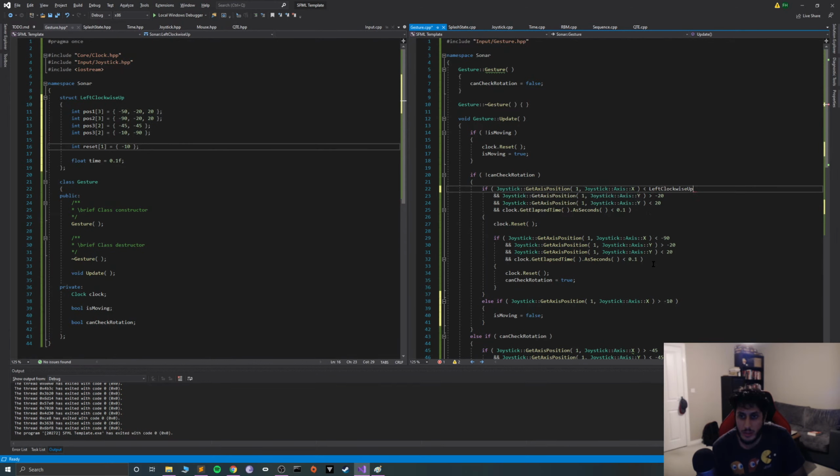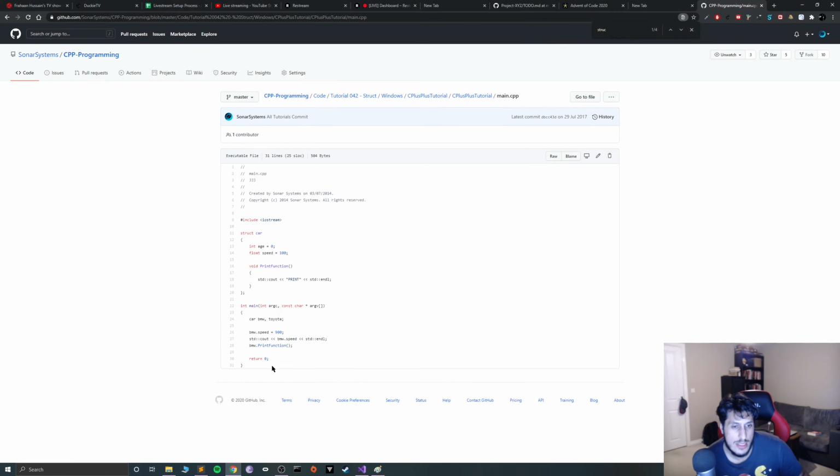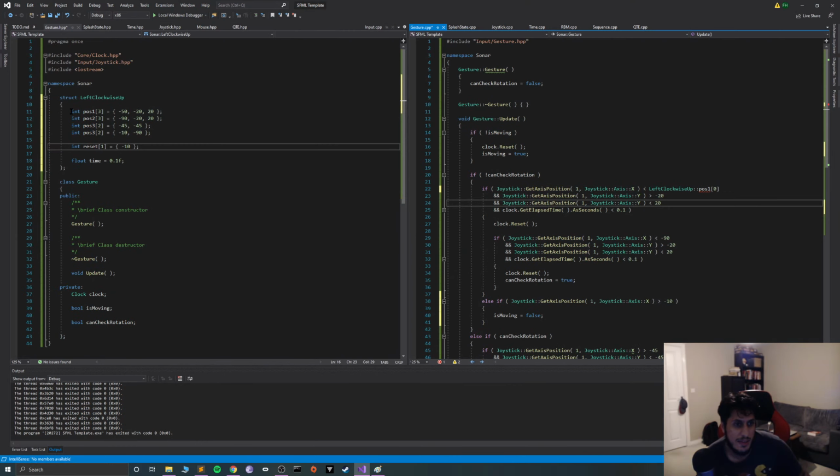Left clockwise up dot pos 1, 0. And what's that one about? Can I just make these as static? Can I do square selection on here? Yes, I can.